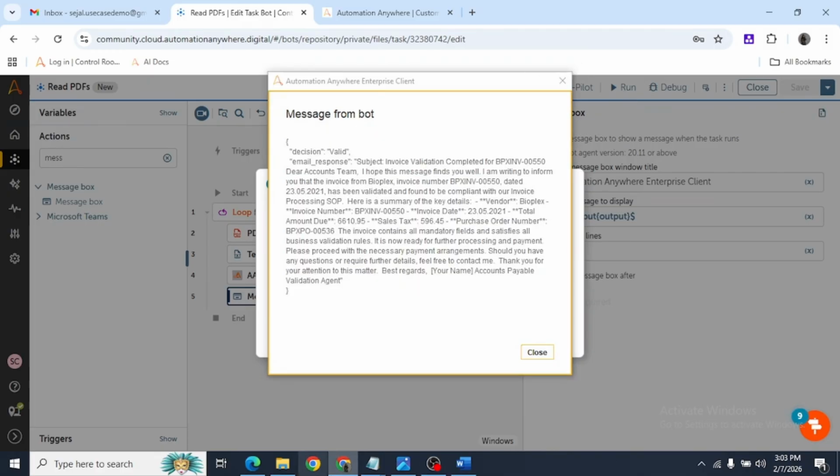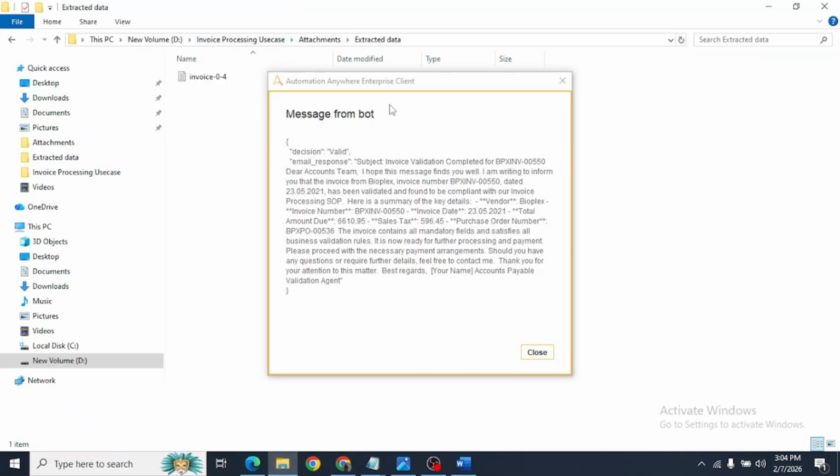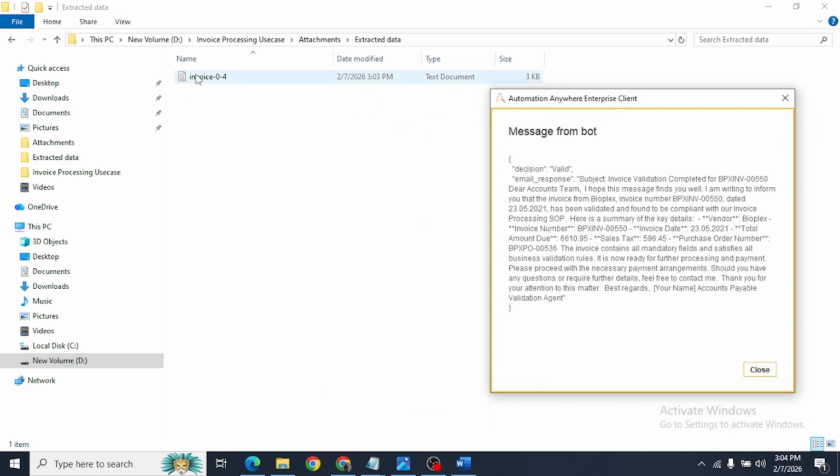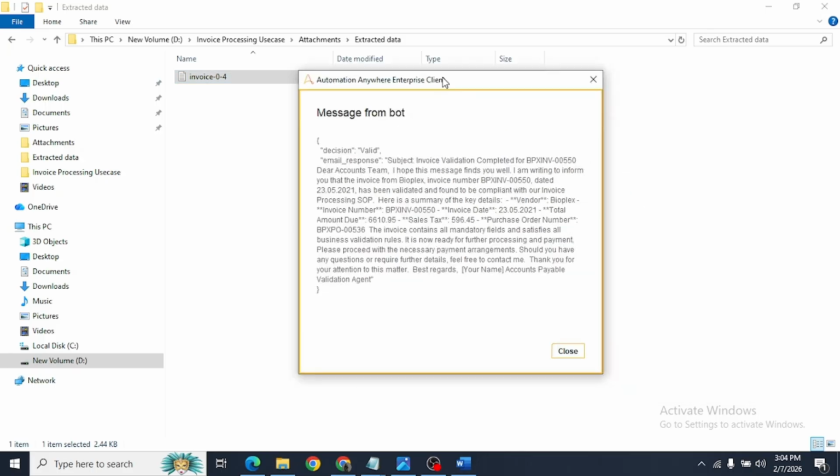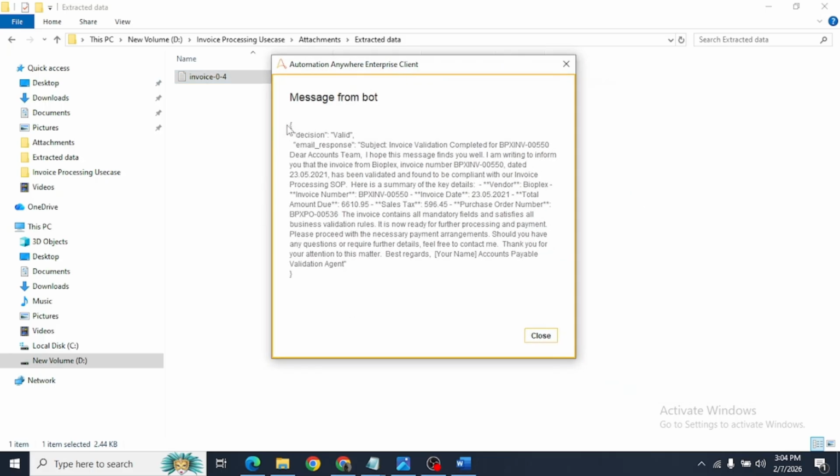All right, so in our extracted data folder, I can see that the first invoice data has been extracted, and I have also got a response from the AI agent for that particular PDF file. It is saying that the decision is valid, and this is the email response that I'm getting, with the subject and the body that we want to send.